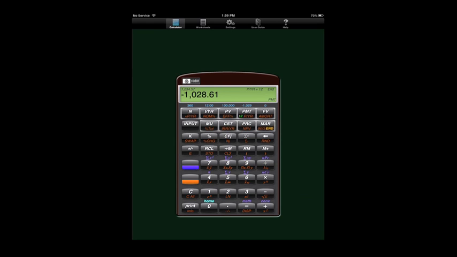Okay. Notice something that's extremely helpful with the app type calculator. It shows what's in those financial registers. So notice just above the N we see 360, above the I/YR we see 12%, above the present value we see 100,000, the amount of the loan, and we also see the amount where I solved for the payment.